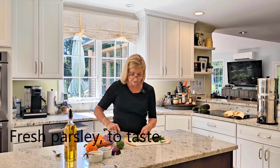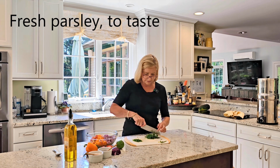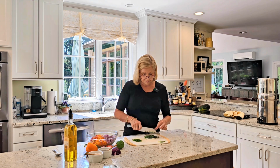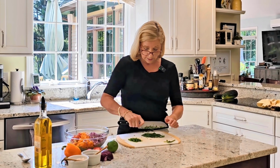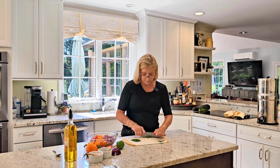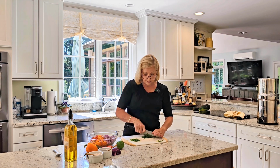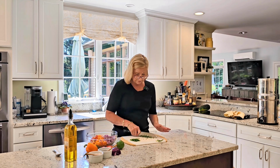I'm going to chop the parsley finely and probably use about a tablespoon. The parsley adds a grassy, fresh flavor. If you prefer cilantro, then by all means use the cilantro. I have the parsley fresh from the garden, and so that's why I'm using it. It tastes delicious in the salad as well as cilantro would taste delicious in the salad. And I encourage you to use what you have on hand.